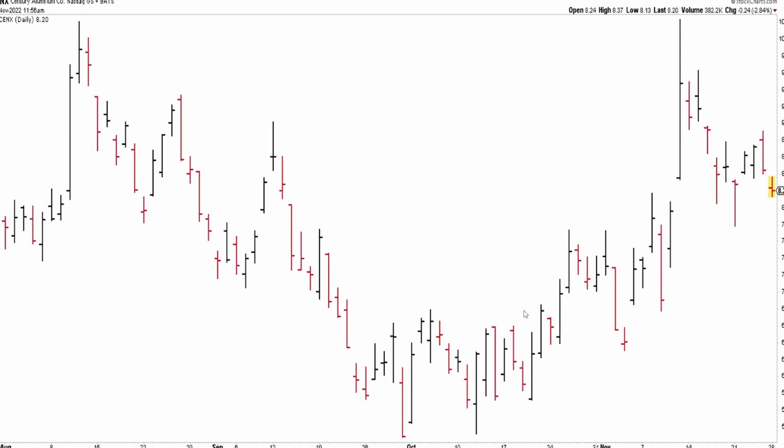And he was going to include my bow tie pattern, but just one thing led to another, and it just didn't work out in time for publishing. But basically what I'm doing is something similar to what he does, is look for these big long bases, and then I'm looking for one of my patterns within that big long base, and that's what I call the Phoenix strategy, in case you hear me talking about that.